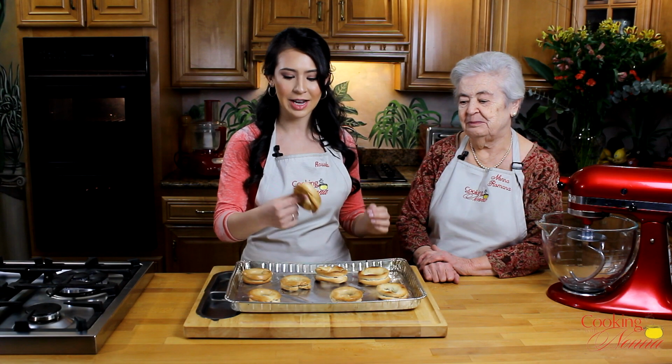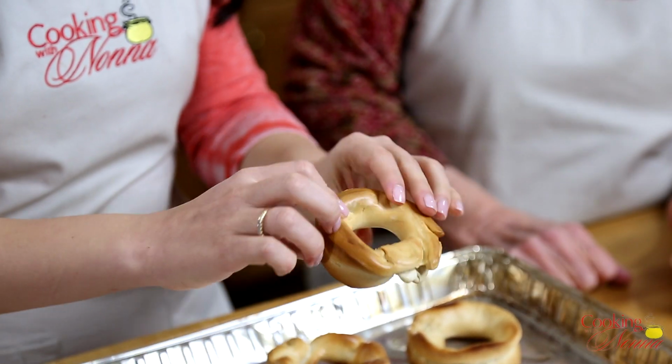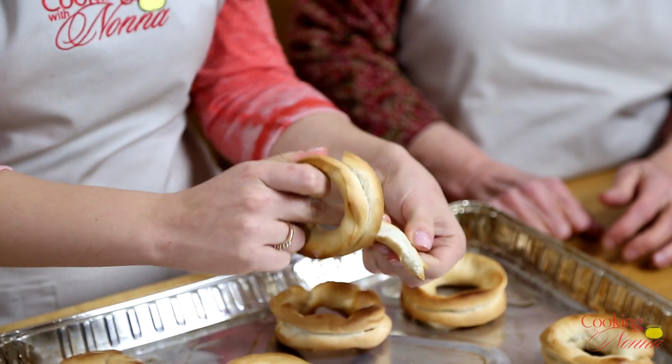Okay, so these are our taralli, fresh out of the oven. These are fully cooked, and you see they've taken some really beautiful color. So I love them like this because when you break them open now, they're going to be a little bit soft right on the inside, but as they cool down, they will harden.